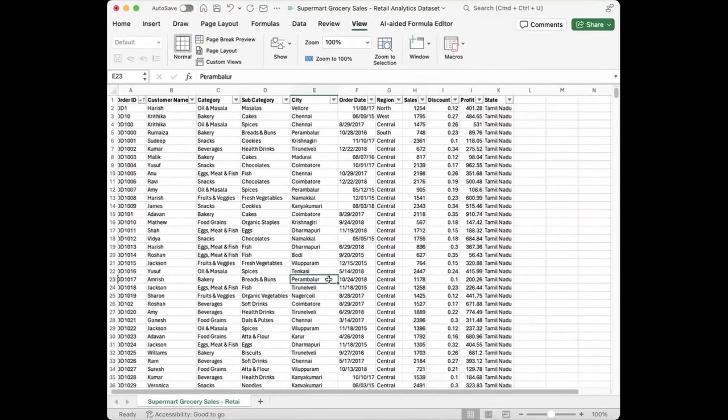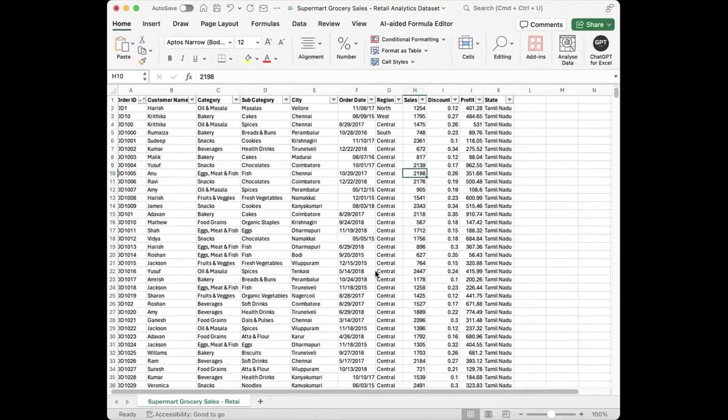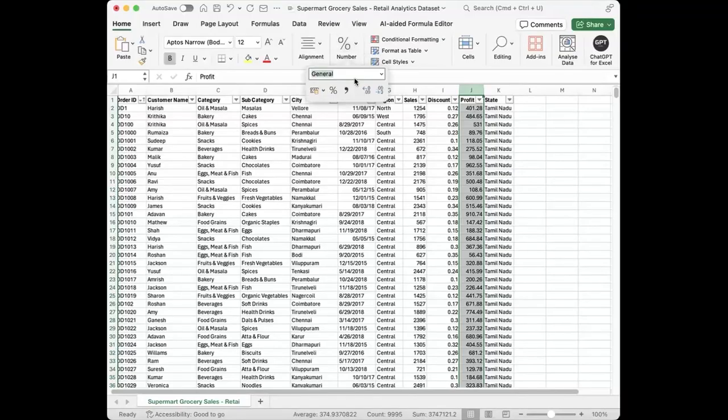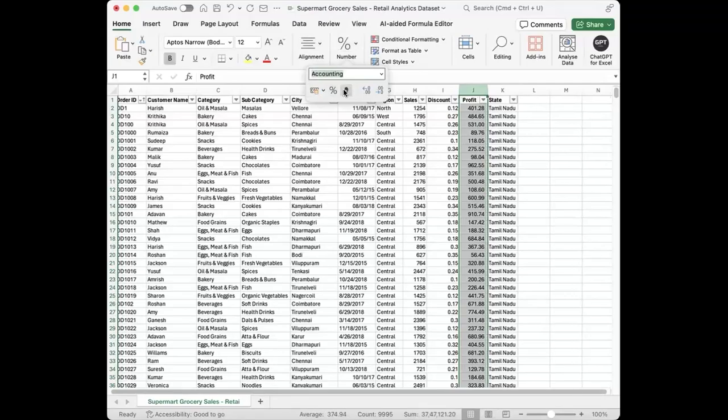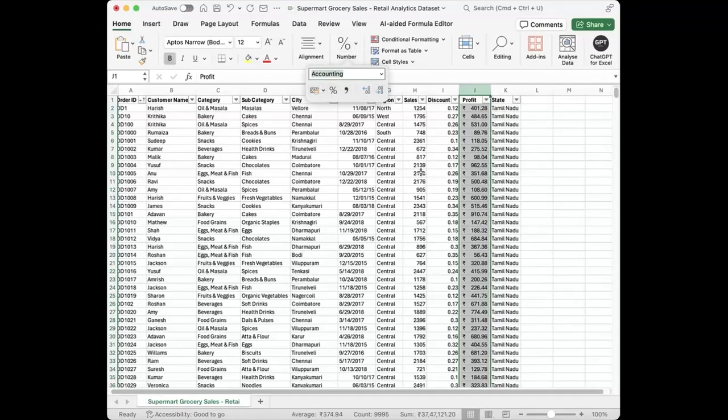Okay, then we'll move to another section. Let's say take a few values over here. Let's go to Home tab. Now in Home tab, let's take the profit column. What I can do over here is in Home tab, number group, you have formatting for numerical values. So I'll apply a comma, and I'll apply rupees sign as well. So I have formatted my profit column.